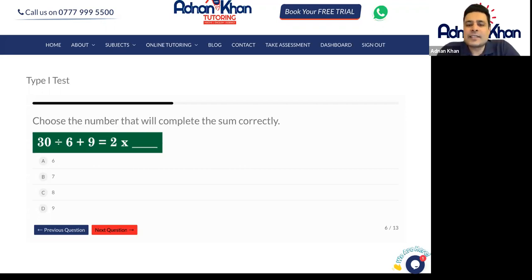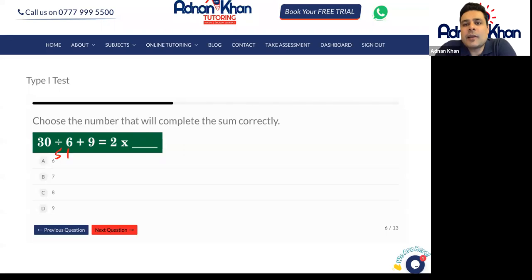So let's just go through this one by one then, Savira, okay? So let's move from the left-hand side slowly to the right. So first of all, the question says, what's 30 divided by 6? Do you know how to do 30 divided by 6? Or in other words, how many times can 6 go into 30? You can also use your times tables as well if you like. What's 30 divided by 6? 5. 5, okay, well done. So 30 divided by 6 is 5.